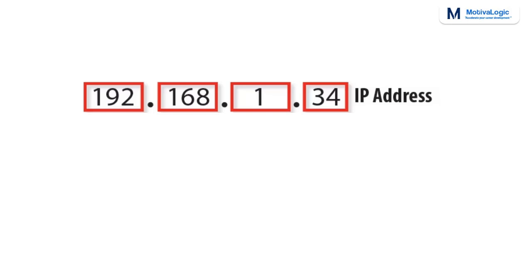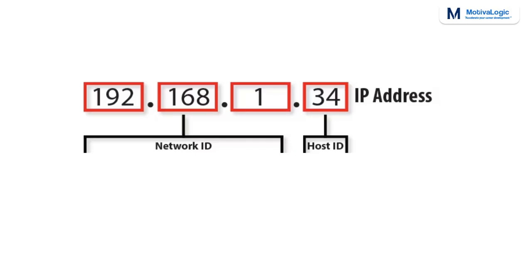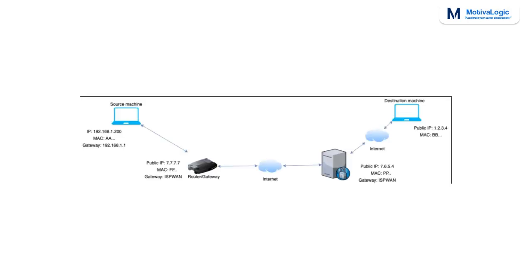Each IPv4 address is split into 2 key parts. The network identifying component, or network ID, which routers use to guide messages closer to their destination. The device identifying component, host ID, which pinpoints the specific device within a local network. This organization allows routers to efficiently transfer data across networks, directing packets toward the correct destination.